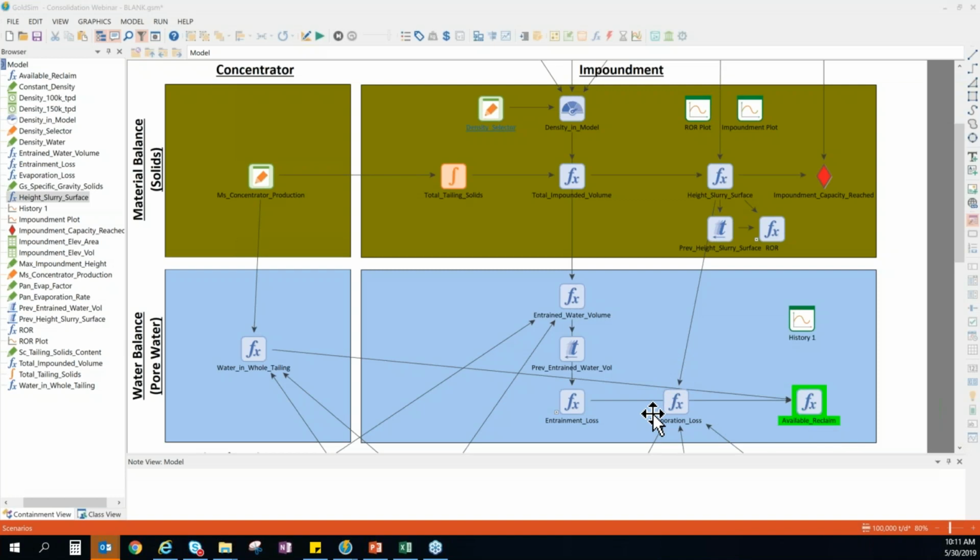Now, if you do for some reason need to calculate that, you could look at your drainage path. So this water released by consolidation is going to come up to the surface, right? And so that water is probably going to be evaporated from a wet beach area. So given that, you could use that to estimate, if our wet beach area accounts for 80% of our evaporation loss, then perhaps, I don't know, I'm kind of shooting off the hip here. I'm not suggesting this, I'm just saying you can consider this. You might be able to use your entrainment loss to calculate that, or excuse me, your evaporation loss to calculate that.